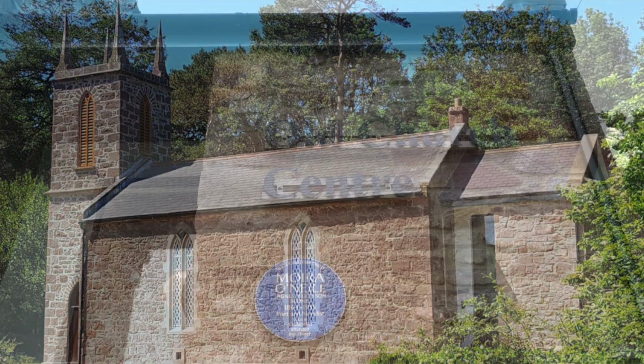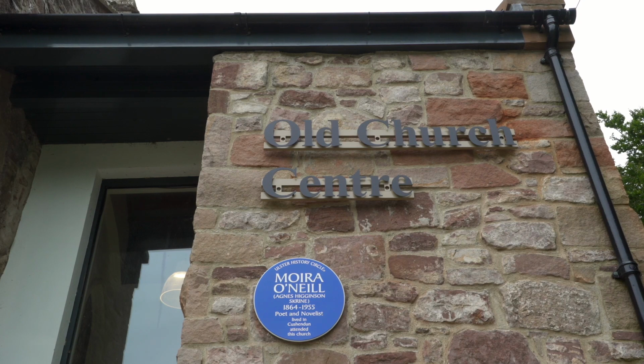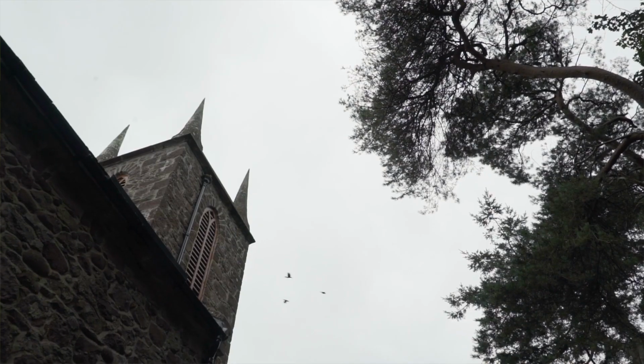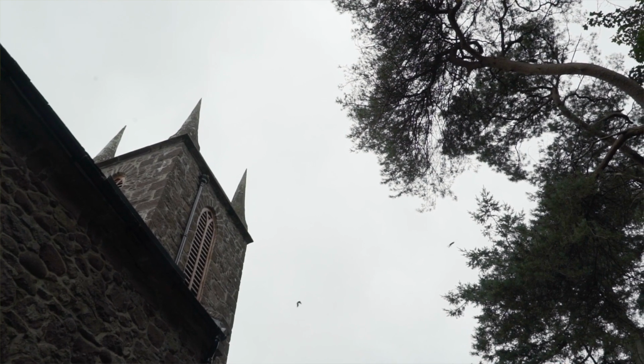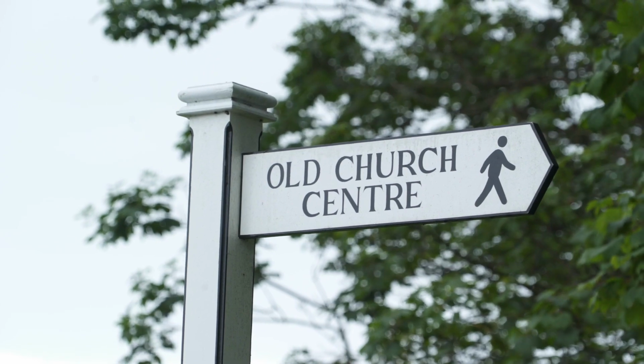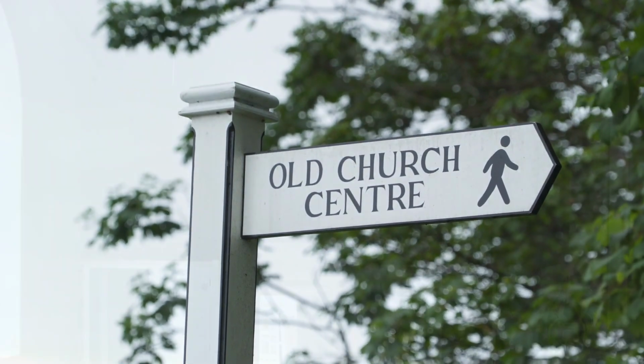We are standing in Cushendun Old Church, which is a former Church of Ireland church. It was built around the 1840s, 1850s. It ceased to become a church in 2003 when it was deconsecrated. In 2006, we formed a community group, the Cushendun Building Preservation Trust, with a view to saving this old building. We're only 100 metres from Cushendun Beach and 100 metres in the other direction from the village. So to allow this building to become a ruin and fall apart would be unacceptable.